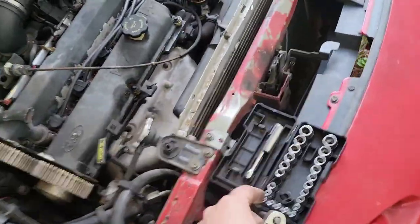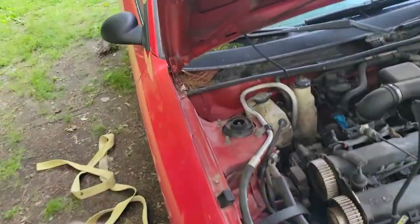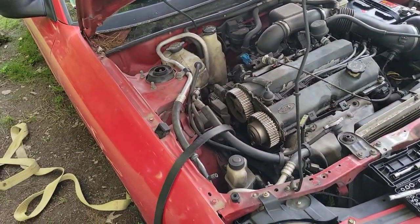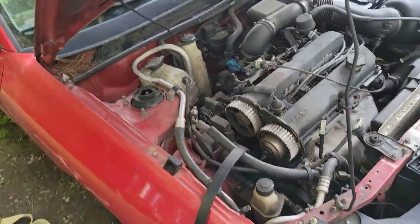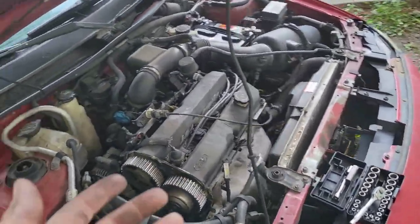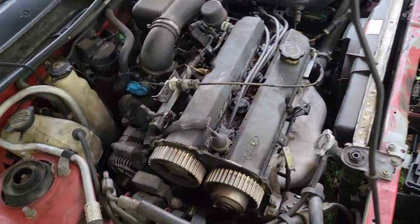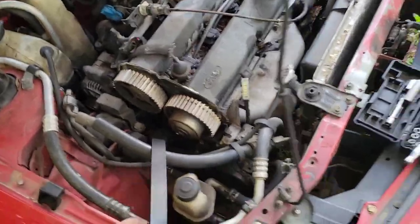Here's the good news — a two-second Google search: all Ford 2.0s have valve reliefs in the piston that are positive relief, so even when the valves are at max lift and the piston is at TDC they cannot collide. That is what is known as a non-interference engine. Interference is when the valve is at max lift and the piston comes up to top dead center and they collide — that would be what Susie and Dragonfly are; they're interference engines. An interference engine breaks a timing belt and it is done — the head is done, usually there's a hole in a piston. If you're lucky you just ding a piston and can throw a head on it.